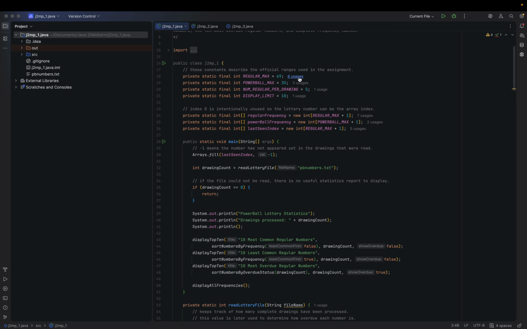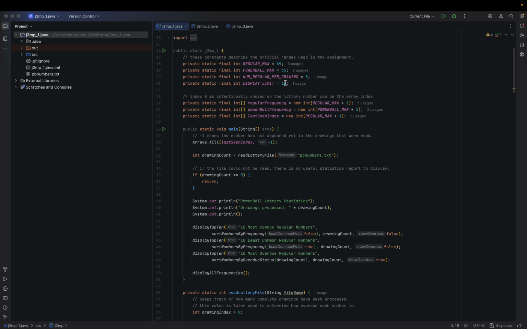Powerball ranges from 1 to 35. So I created a second integer array with 36 spaces, and so index 0 is not used. This lets the lottery number itself be used directly as an array index, which makes the logic a little easier to understand.